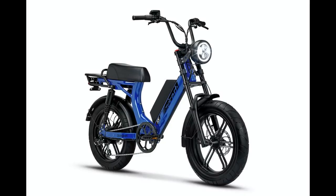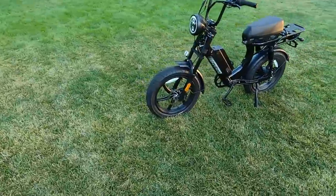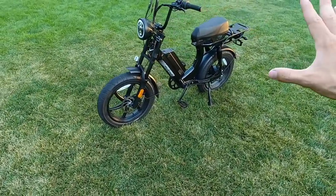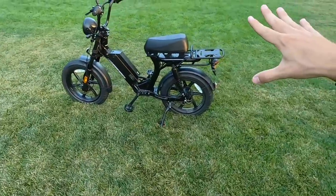This is the Hyper version. Juiced Bikes has two models: a regular Scorpion and a Hyper Scorpion — they've done the same with the Scrambler. Hyper means bigger battery, faster, a few more gadgets, but it's still similar to the regular Scorpion. The biggest difference is the regular Scorpion is more properly an e-bike, while this is more properly a moped. It's still kind of an e-bike — the throttle cuts out at 20 mph and pedal assist can take you up to about 28.